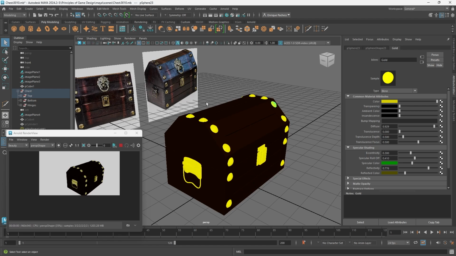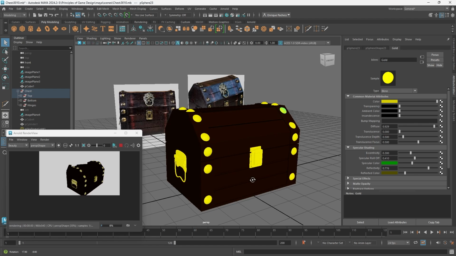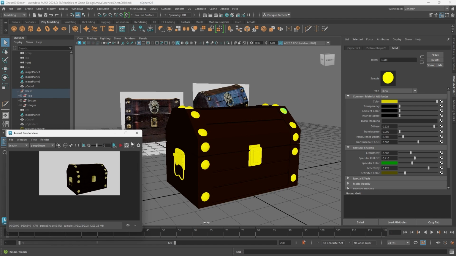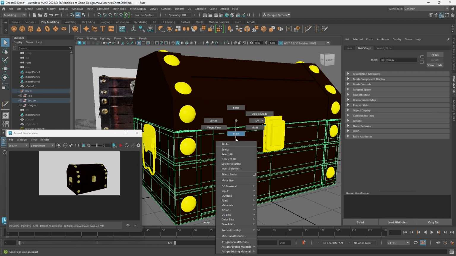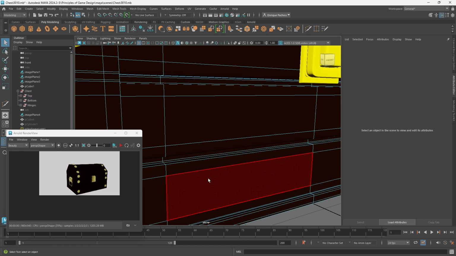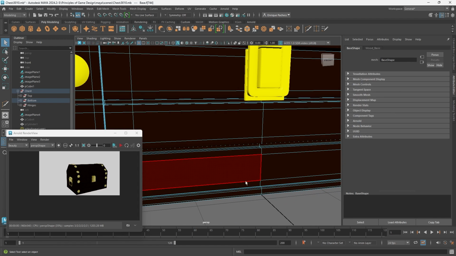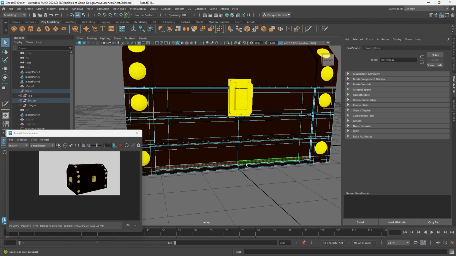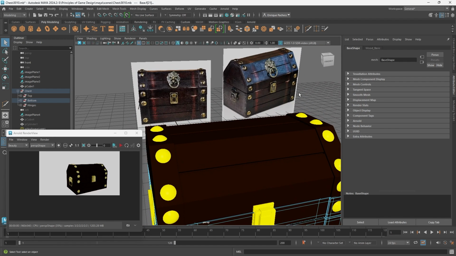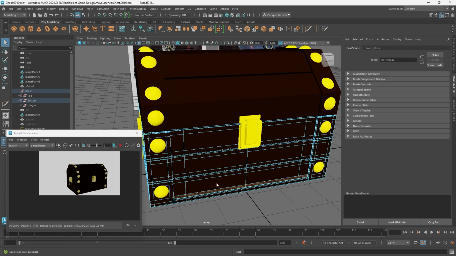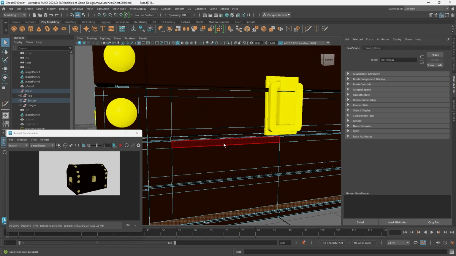In addition to selecting objects and assigning new materials over here in the attribute editor, we can also do it by face. So I'm going to pause this real quick, zoom in on my chest, go to face select, and let's say that I want the slants up front, and let's say that I want these faces up front to be a redder shade. So we're going to go ahead and select all of these faces.